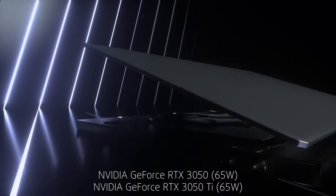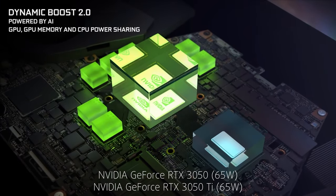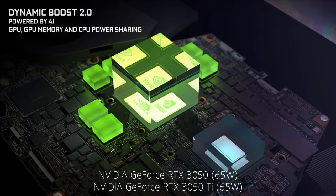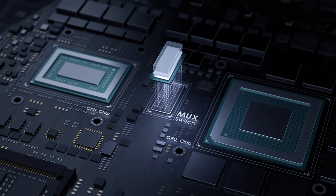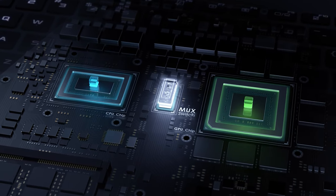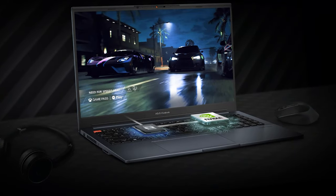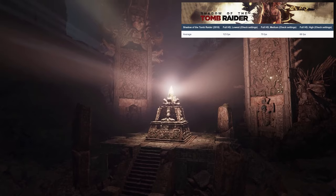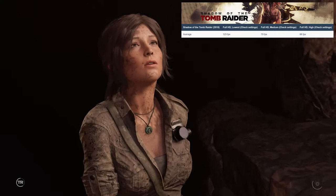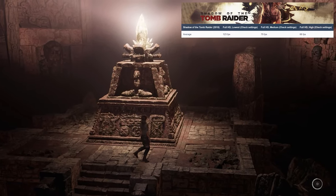The RTX 3050 and RTX 3050 Ti that are available offer a 65-watt power limit. And here's the surprising feature we talked about: although it's not a gaming notebook, the Vivobook Pro 15 has a MUX switch, allowing you to unleash the full potential of the GPU. It lets you connect the display directly to the NVIDIA graphics, thus greatly increasing the GPU performance, though it does come at the cost of some battery life. The RTX 3050 is great for 1080p gaming, and you can get even better results in DLSS-supported titles. Obviously, the main job of the GPU is to render videos, and in that case, you'd find it more than suitable.